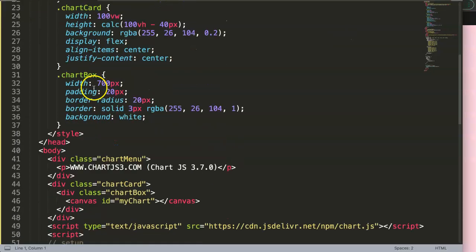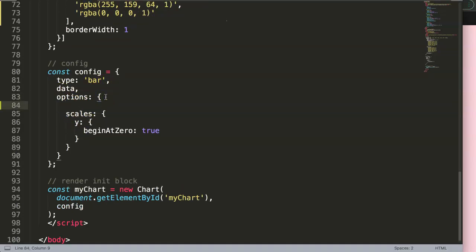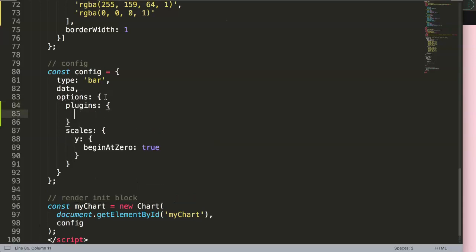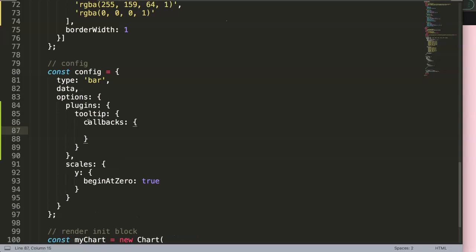So what I want to do now is basically go into the footer functionality. And then here in the options, we're going to put in here, enter. We're going to say here, plugins. And then we're going to say here, tooltip. Because we're going to pinpoint the tooltip, and make sure you have a comma here or else you get an error later on. And then what we want to do here is to create a callback. And this callback will consist of values where you want to put in the lines for the footer. So we're going to say here, callbacks. And with the callbacks here, we can start to put in here the location.